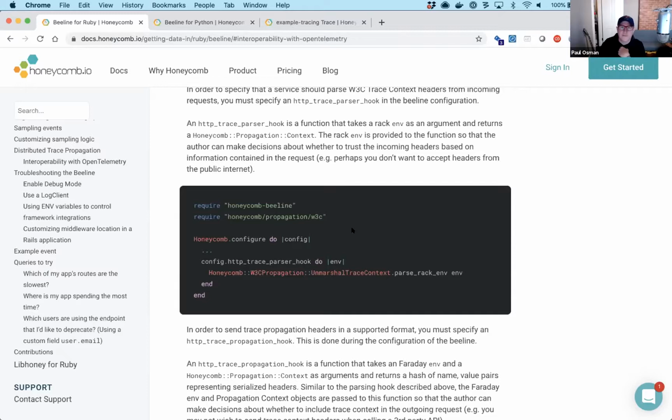Okay. Yeah, absolutely. Start small and start where you think the value is going to be highest, and then work outwards from there. That's always my suggestion when taking on some endeavor like adding instrumentation.